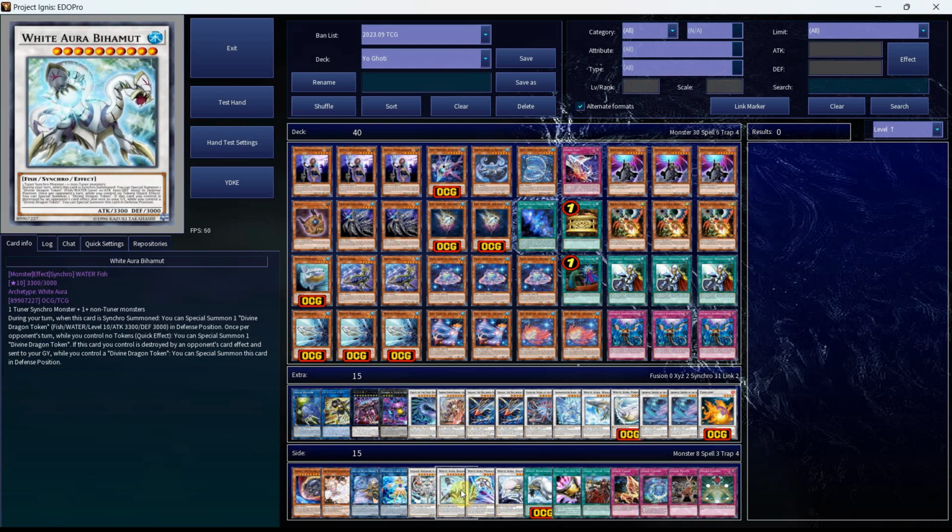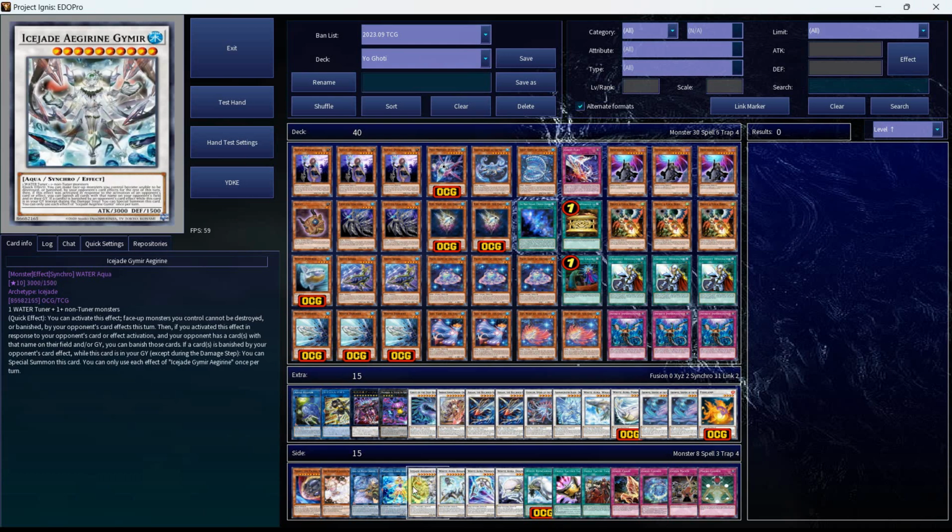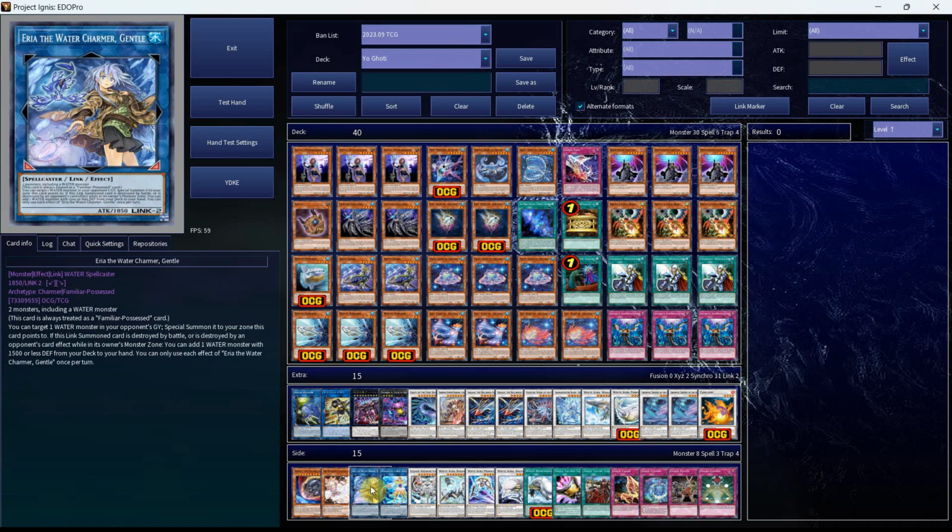There's also the other white aura cards. Then you also have the Marincess and the Area, I think it's called, yeah, the Water Charmer, that you can play in substitute of it. It really just depends on the meta and what you're playing against.